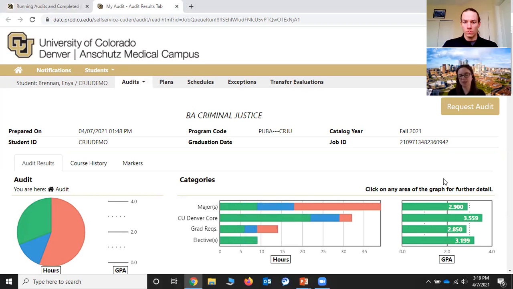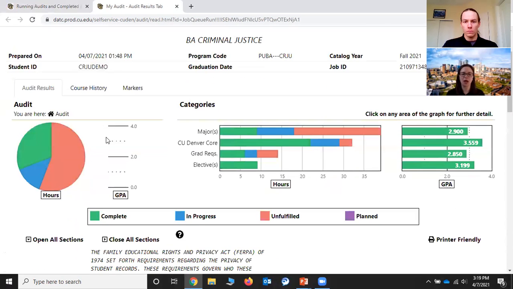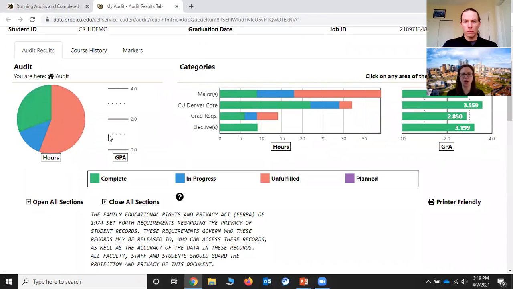Our degree audit is now displaying. A quick tour of the degree audit. You can see your basic name, student ID, degree information listed at the top. Again, always take note that you're looking at the most recent degree audit that you've requested. If you remember, all students need 120 credit hours successfully passed, and this pie chart shows you a quick overview of your progress towards the 120.